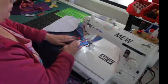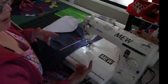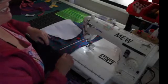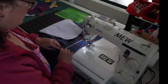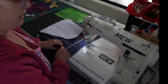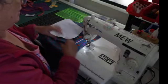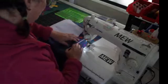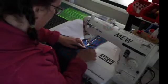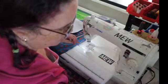So you could change thread at this point if you had something to match, but I'm going to stick with the grey because I think it will blend in nicely and it saves me having to change thread. So again, don't start too close to the corners, and this is where counting the number of stitches over the end really comes in handy because this is where it gets seen. That way you can make sure that your box is even on both sides. Right. Even change to a narrower foot.